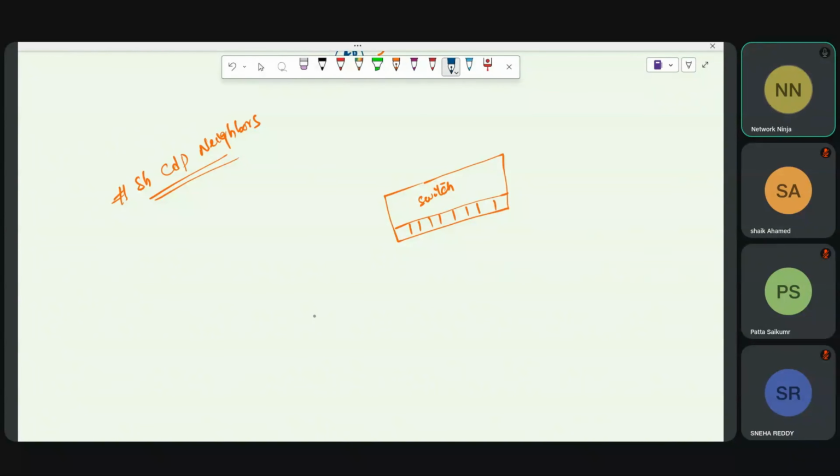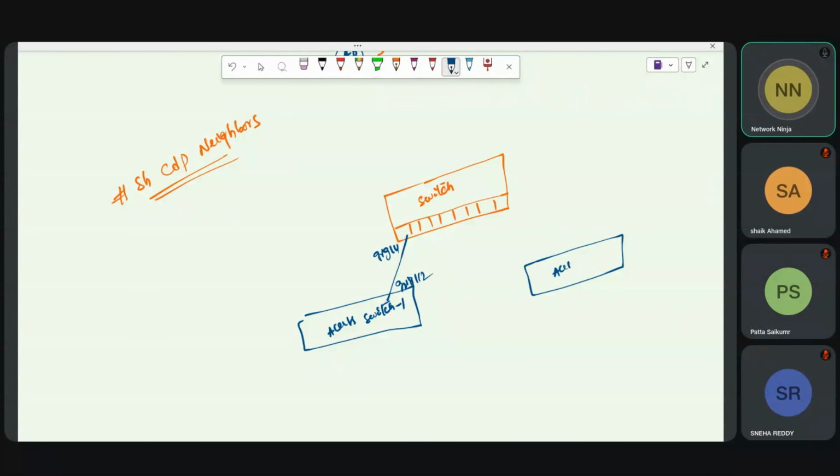I have another switch here, access switch 1, connected on this side to port gig 1/1, and on its side gig 1/2. Likewise, we have another switch, access switch 2, connected on gig 1/48.